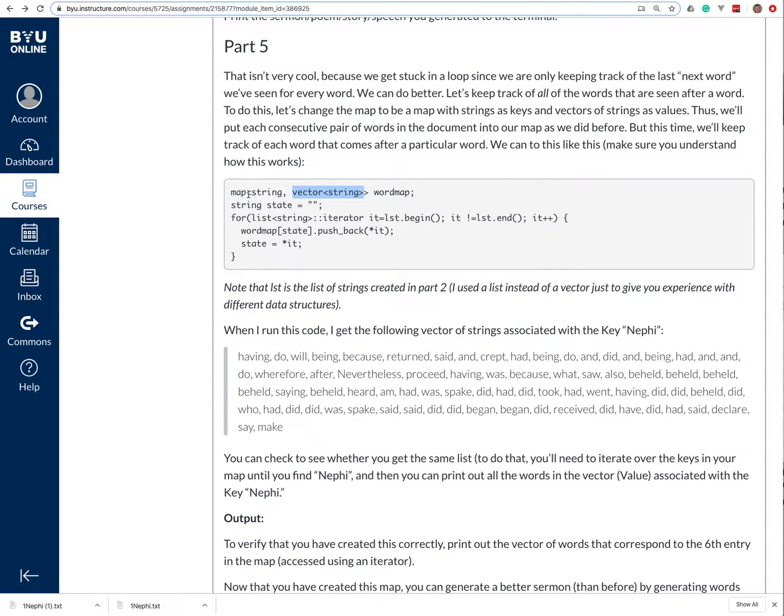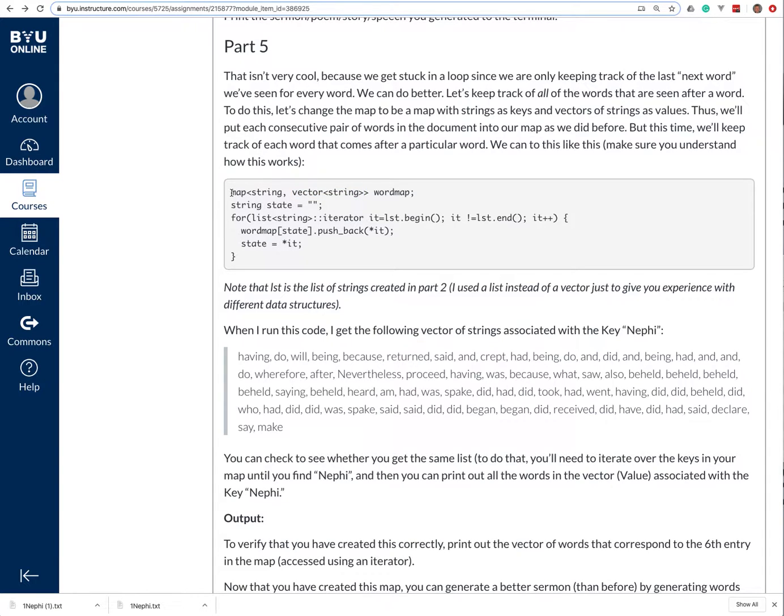So we'll have I, and then push Nephi into this vector, and we'll have I wish, we'll push wish into the vector, and then we'll be able to pick one of these randomly to create some more interesting text that won't get stuck in loops like the last thing did.